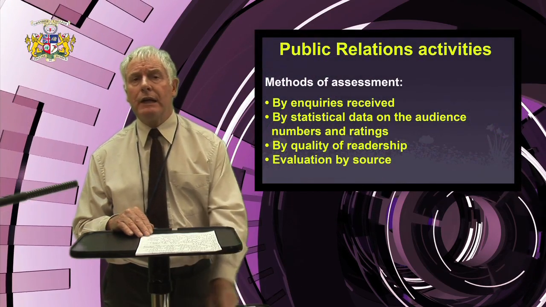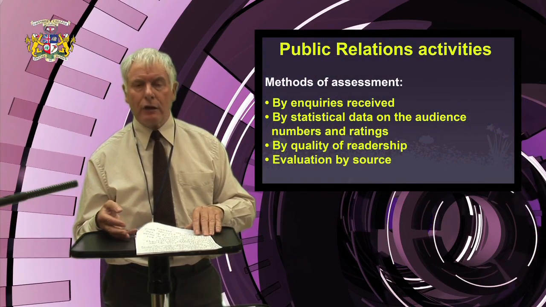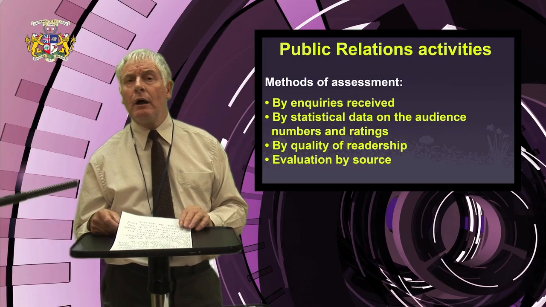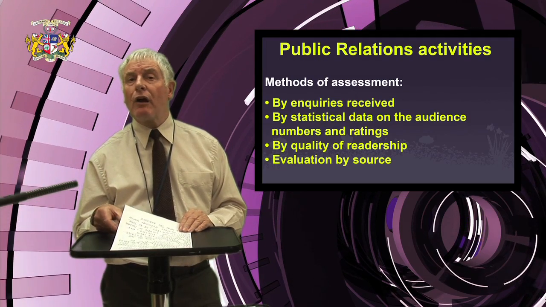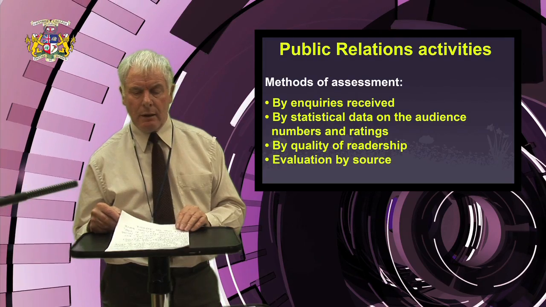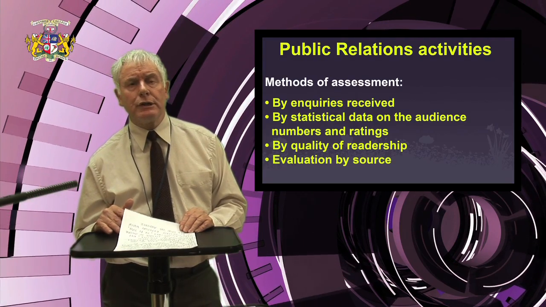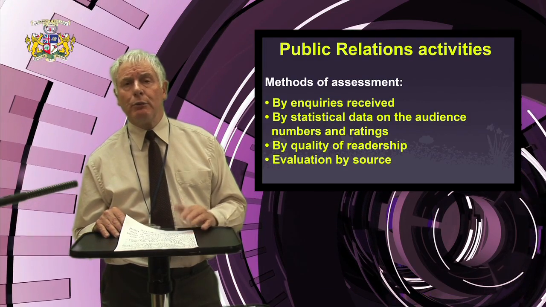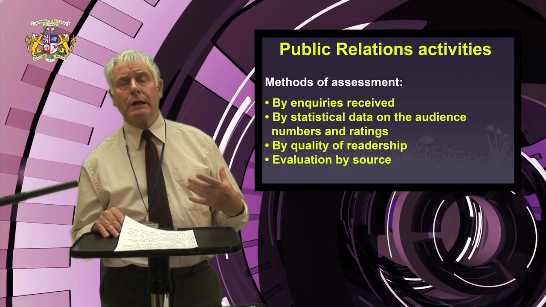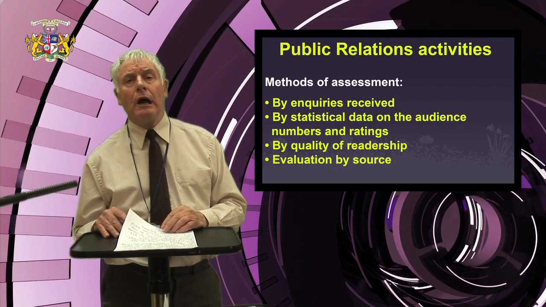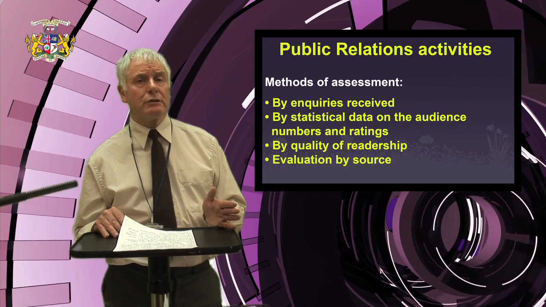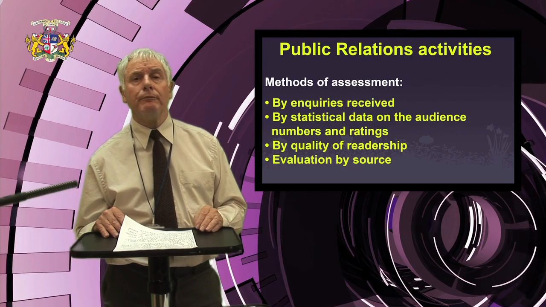So once we have a defined objective, how can we go about measuring the results once our PR activity, our PR program of events has taken place? We can introduce in modern age a dedicated phone number. So we do PR activity in the newspaper, we include the company name and telephone number. That's a dedicated phone line. We can count every phone call that comes in as a result of that. That is measurable.